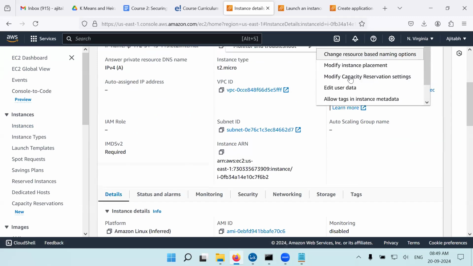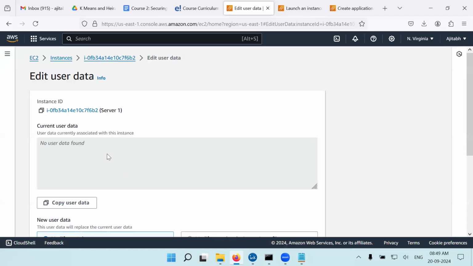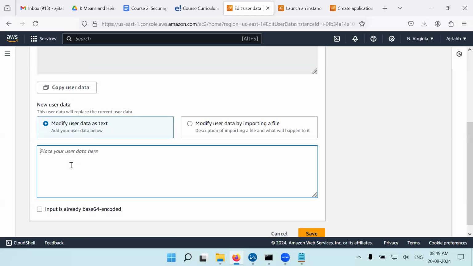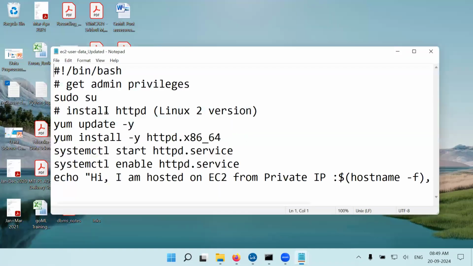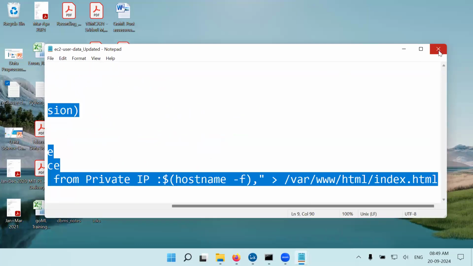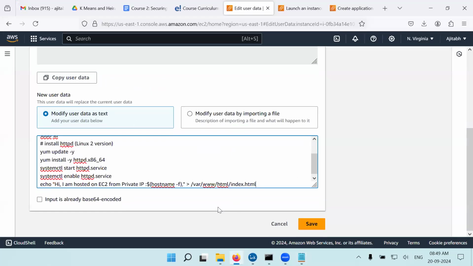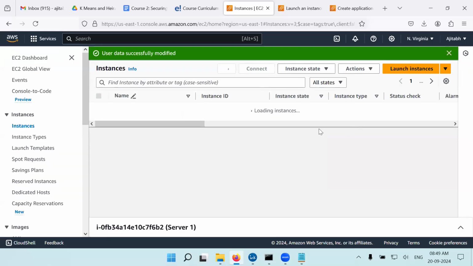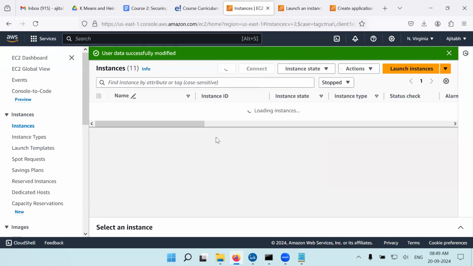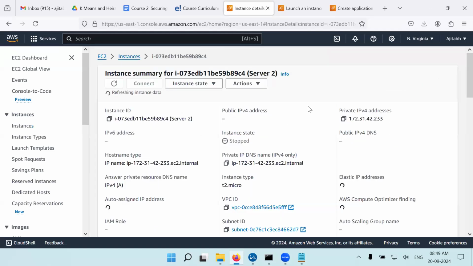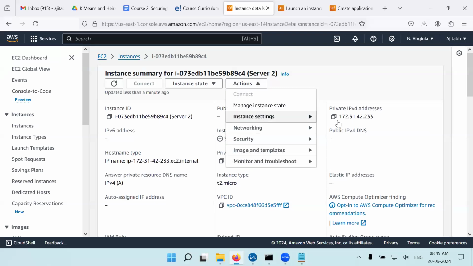Let's edit the user data here. Can you see? I just want to modify this user data. Probably I will have that user data like this, just the one that I have already shared with you, right? I'm just trying to get some responses. That's why I'm putting this. Let's put this user data and save it. This is for the first one. And let's go for the second server. I'm just going to quickly do it.